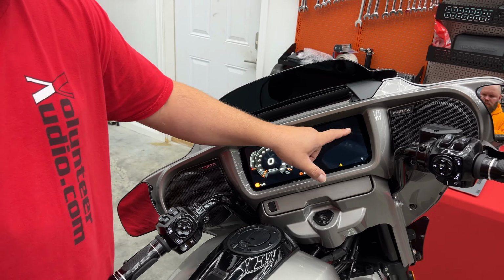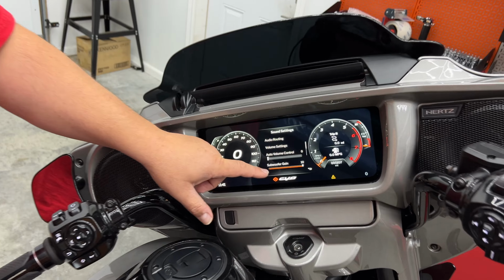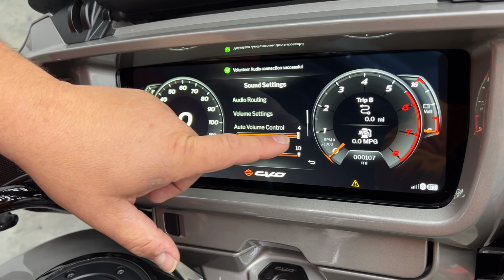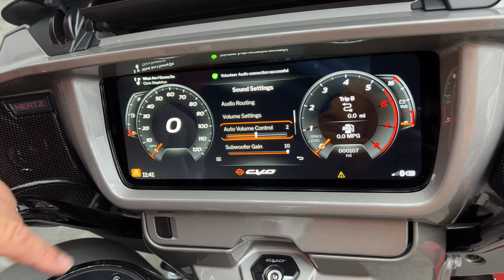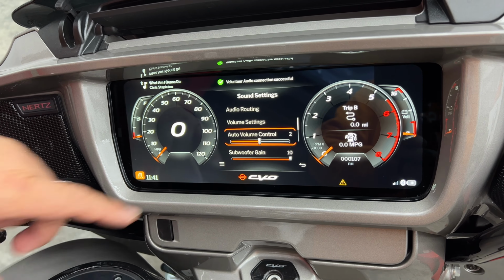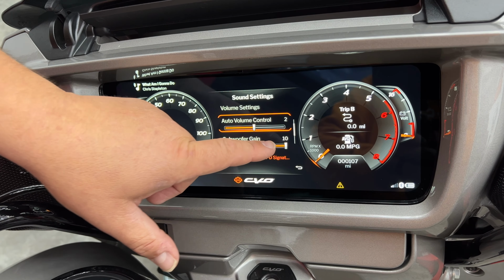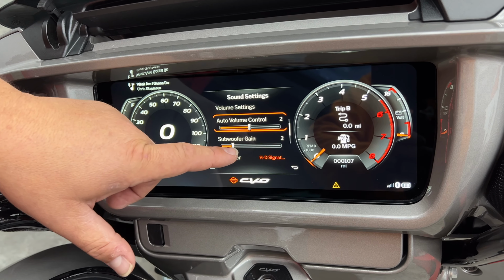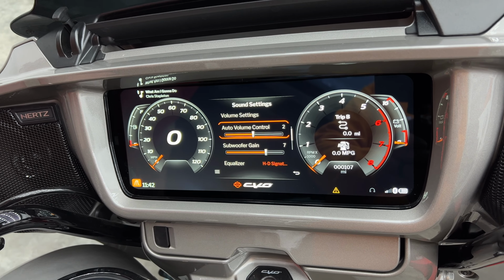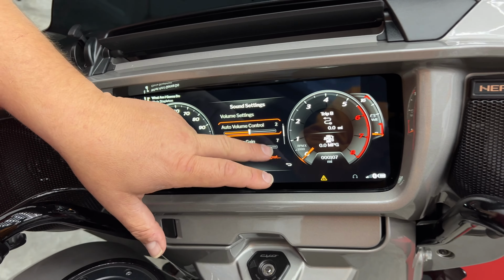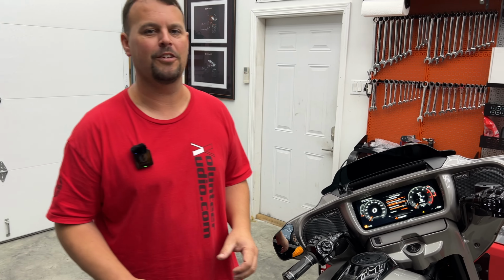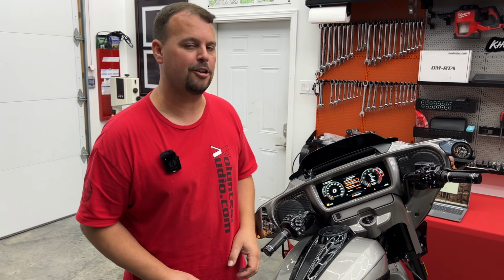Let's back up. I want to show you that subwoofer slider again. So you're probably going to notice that under auto volume control, which that is one of the things we activated, it has 4 different settings for auto speed volume. Now this only works while you're moving, so you won't see that do anything while you're sitting still. We now have a new option for subwoofer gain. Now you will not see this on yours until you've went back to the dealer and had that turned on. But you're going to probably really, really want this after you see the new subs, after you hear the new subwoofers, and you see how easy it is to take them in and out of your bags.